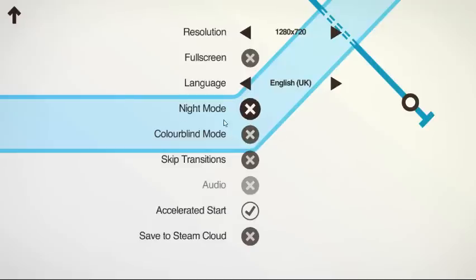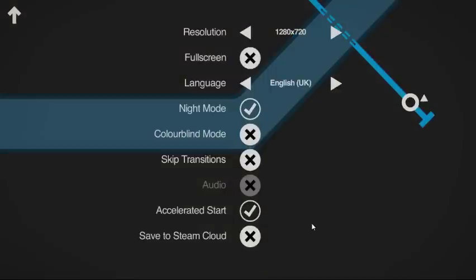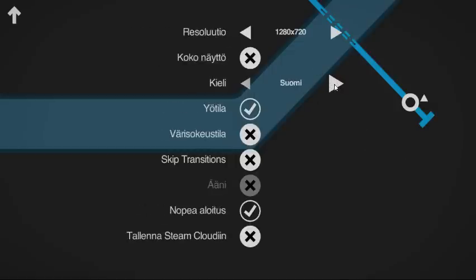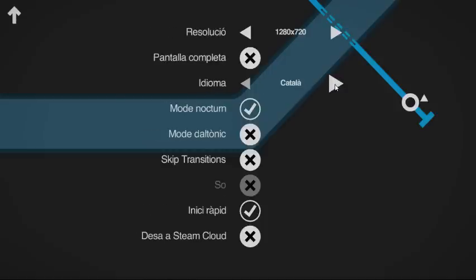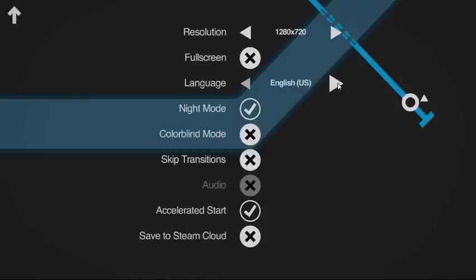You can also have a night mode and play during night time, which changes the color layout a bit. Then there's a decent amount of resolution options, full screen, and also a bunch of languages you can play in. So if you feel like picking your own language, there it is. Although the game does not feature that much text at all, other than this options menu, when you choose what you're playing as, and when you're picking the improvements, but it's very little text anyway.